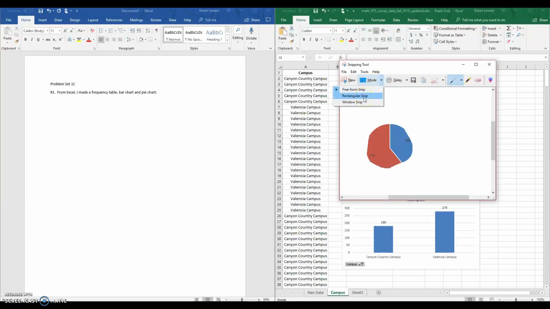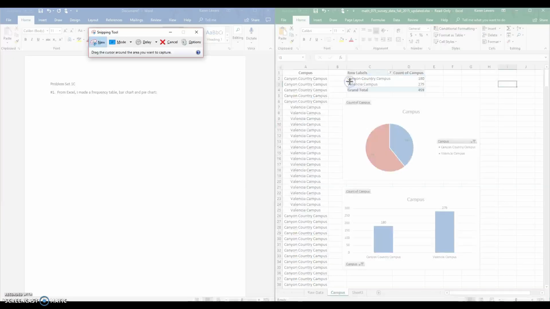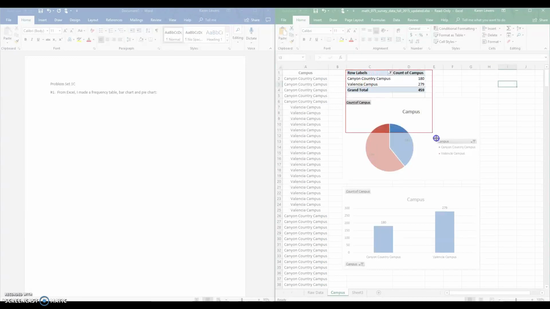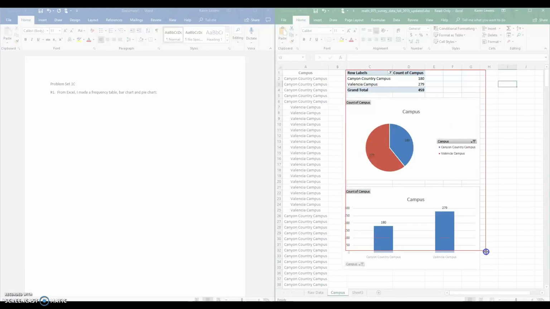So I'll do a rectangular snip and click New. And I want this white crossbar. I'm going to click it around everything I want copied. So start in the top left corner, click, hold down the clicker, and drag it all the way to the bottom right corner of my picture.